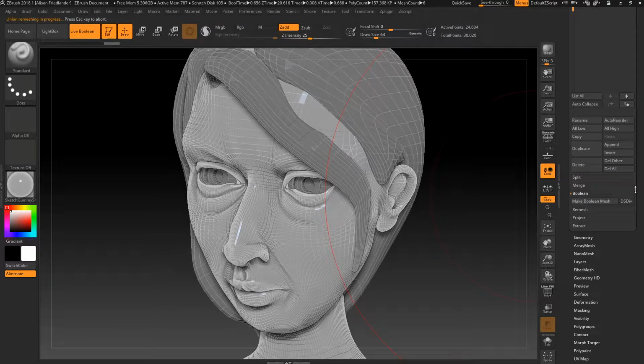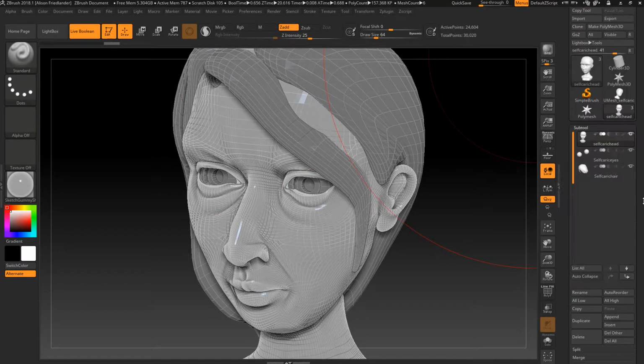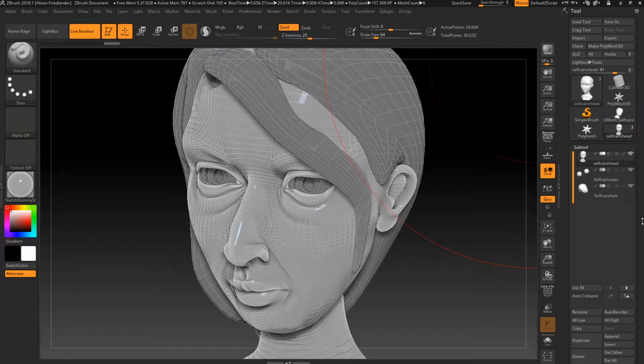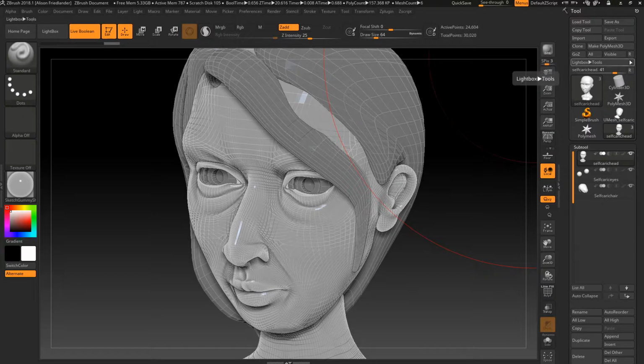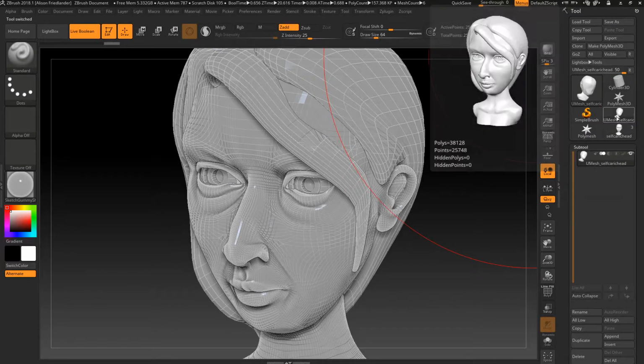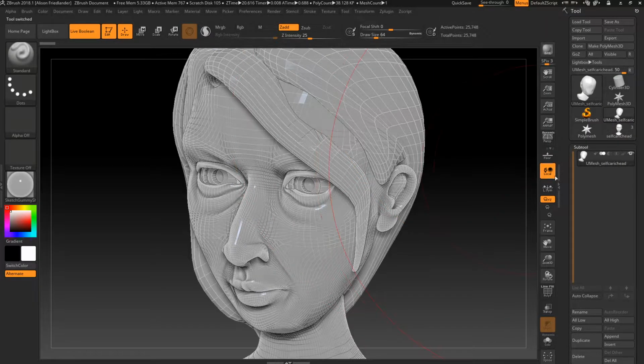And it's just going to go through and do some processing. It might take a few seconds. It takes longer, obviously, the denser your mesh is. But it's going to process that really quick. And whenever it's done, it's usually called something like UMesh something or another, but it's going to drop this extra file up here right under the little load tool. So if you just click on that, you can see that it's basically my new mesh.